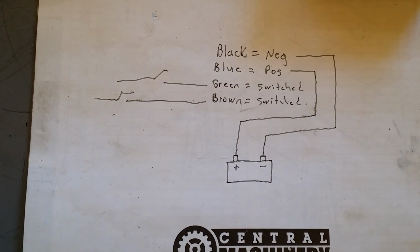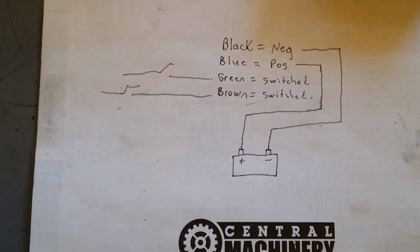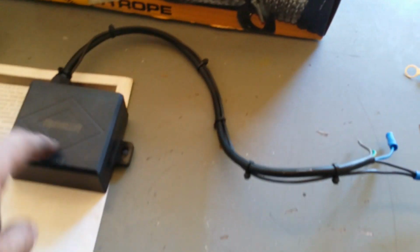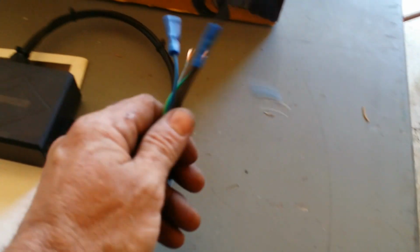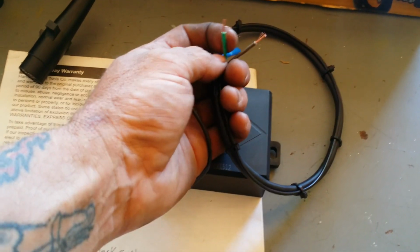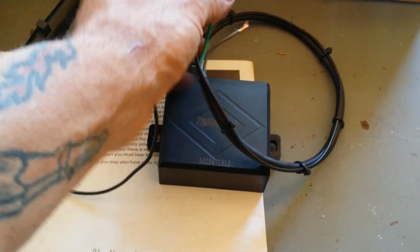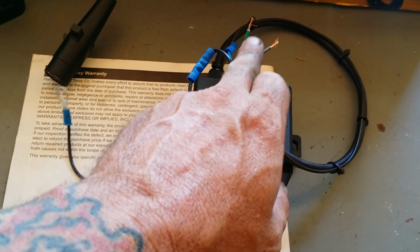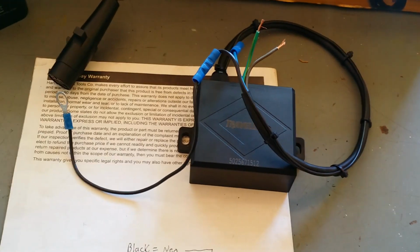Black's negative, blue's positive from the battery, and your green is the switched, and your brown is the switched. If you got one of these traveler winches, you just plug this in, but we don't have that kind. Anyway, it works, man. You hook that up, wire this up, and you got a remote control. If you got two inputs, just one input for forward, 12 volts, one input for reverse, 12 volts, it'll work. Like I was saying, those four solenoids, you got to have two and two. Two for in, two for out, and they got to go in different locations, so it's kind of hard to make it work on that.